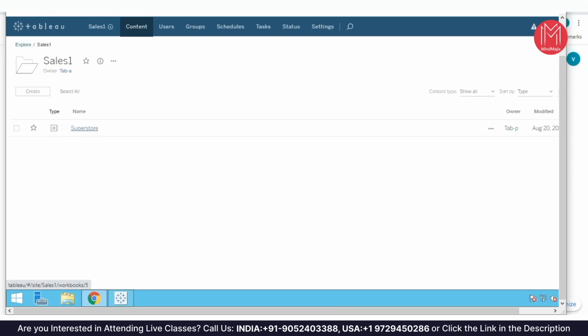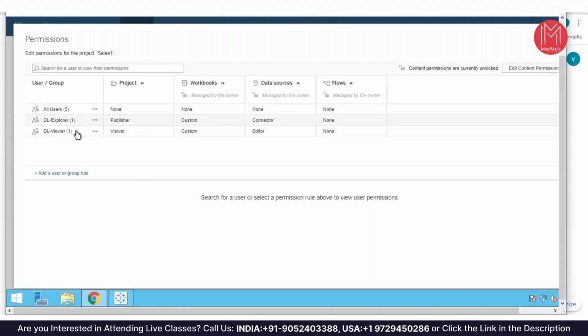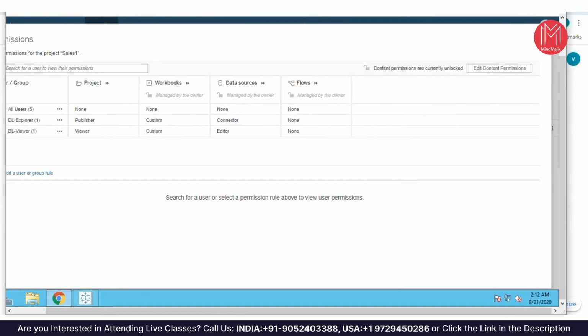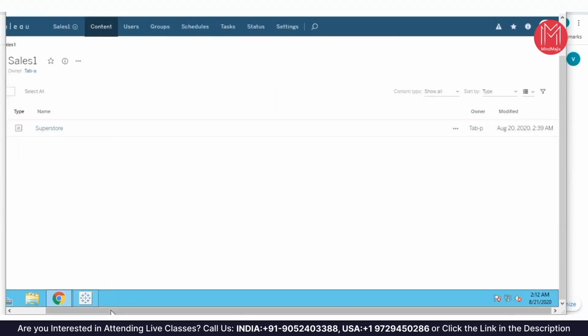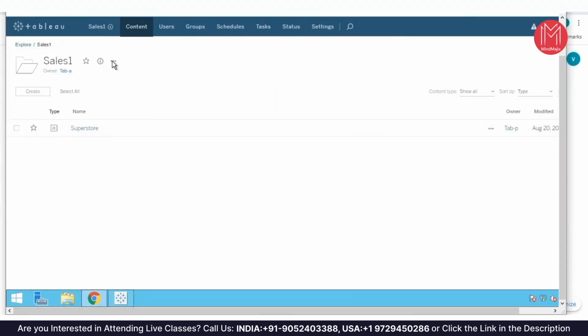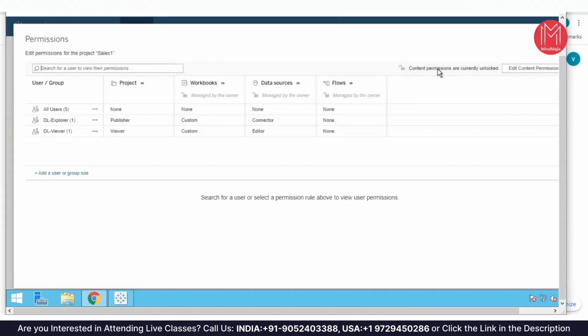If we lock the permissions at the project level, those permissions will be inherited by whatever content is within that project. For example, if I create one more project within the project, it will again inherit the permissions set here, as long as you lock it. Currently the permissions are unlocked, which means they are managed independently at each level.